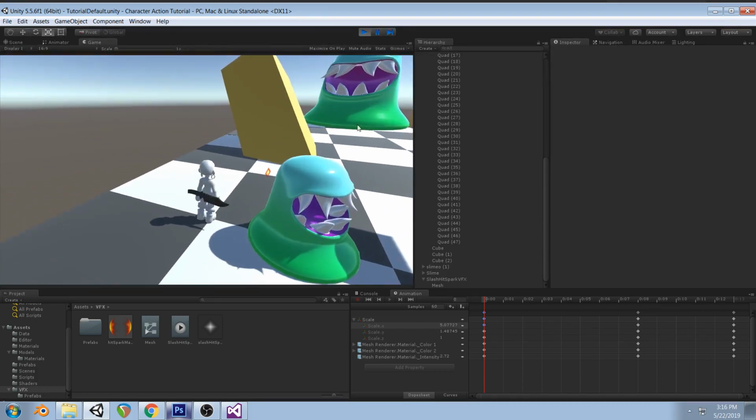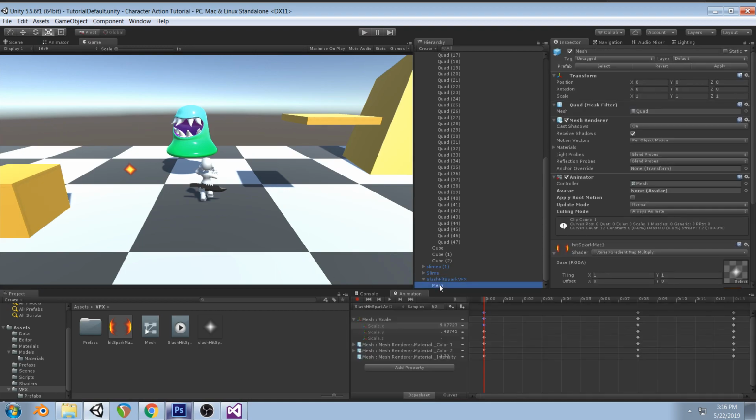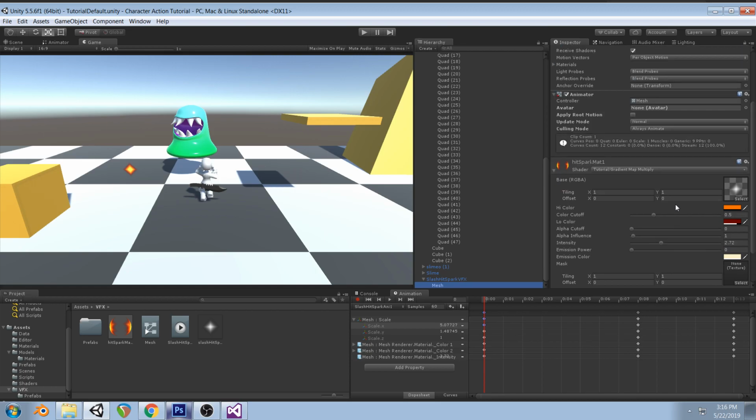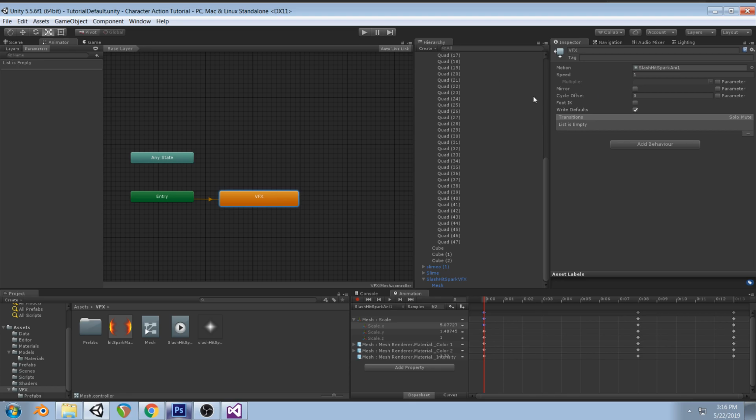And it doesn't even seem to be animating, so what happened? Usually it does it by default. I'm not sure why that's happening. Nothing weird in here.